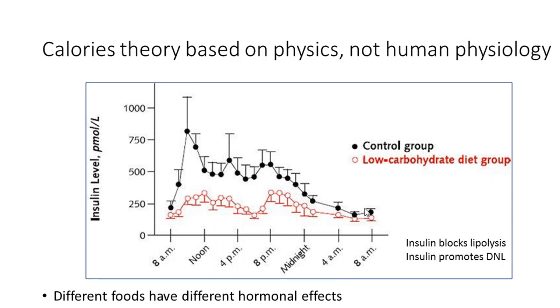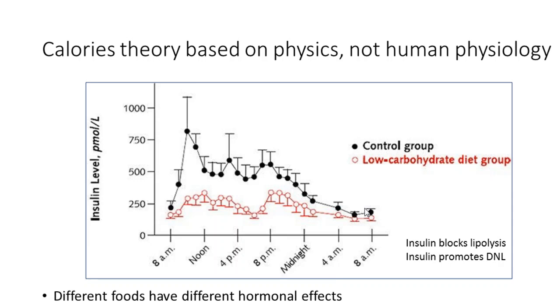Insulin spikes way up when you eat lots of carbohydrates. That's just what happens. And we know, for example, that insulin, one of its effects is to block lipolysis, right? So when insulin goes up, you cannot break down fat. In other words, insulin blocks fat burning. But the technical term is it blocks lipolysis. Now, we've known that for 50 years. So if you eat a food that spikes insulin up, it's going to block fat burning. That's what it's going to do.